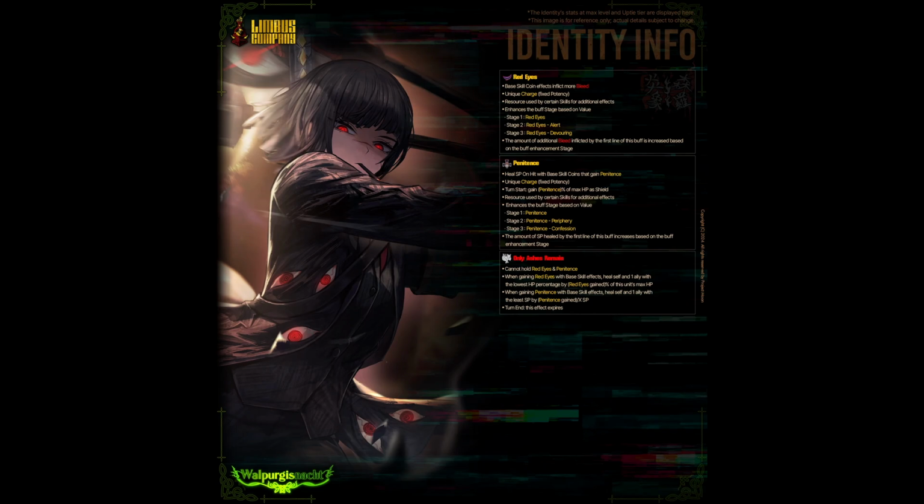And Penitence. Same as before, but this time it is heal SP on hit with base skill coins that gain Penitence. Unique charge of fixed potency. Combat start, gain Penitence % of max HP as a shield. Resource used by certain skills for additional effects. Enhances the buff stages based on value of Penitence, Penance Periphery, and Penitence Confession. Love that. Amount of SP healed by the first line of this buff increases based on the buff enhancement stage. I am going to try this in my charge team. I'm so curious to see how this scales and how it actually performs. It's so weird. I love it.